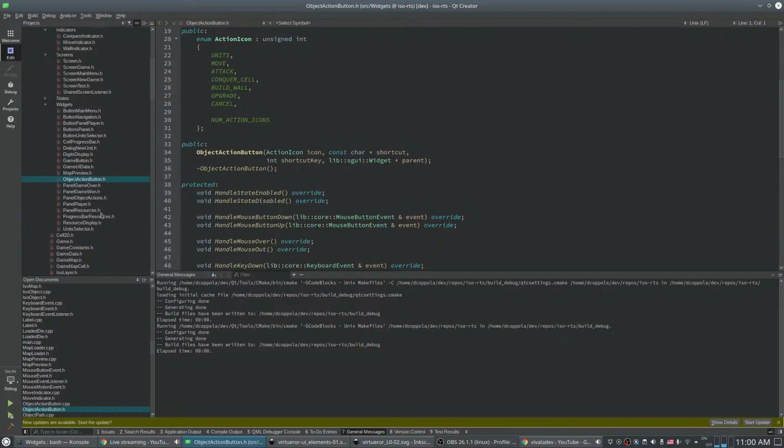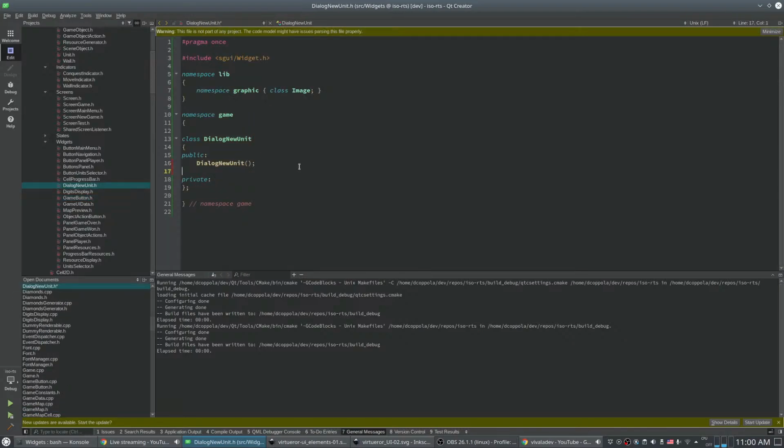Okay, well, I'll start to create something simple, and then I will add things along the way.